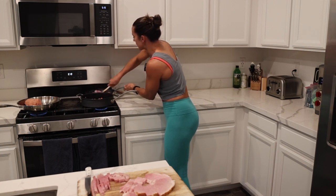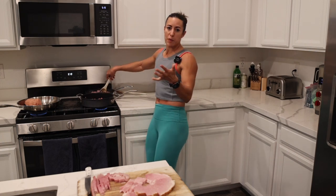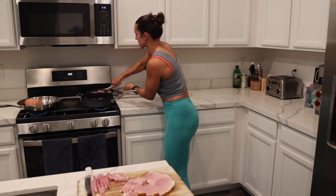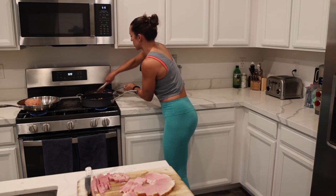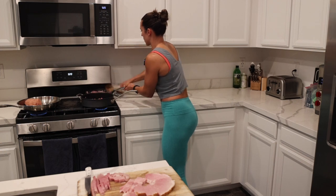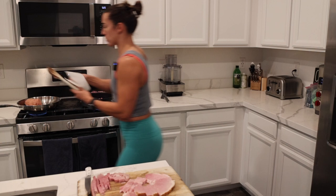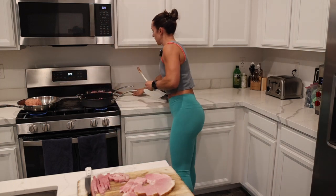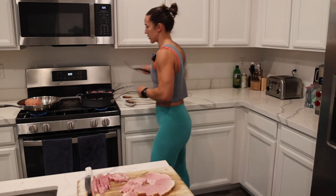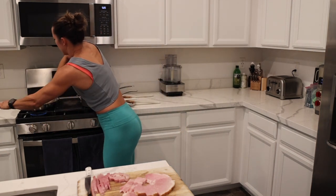So again, this is a relatively easy meal. If you have a partner or a spouse or friends or family that can help you cook or prep with this, it doesn't take that much time. But again, we're going to be cooking the ground beef, the ground pork, and the pork sausage. So we're going to use a napkin to denote which one I'm using. I'll put that for the ground beef, that for the ground pork, and then of course the pork sausage over here. I'm going to need to turn the fan on here a second.